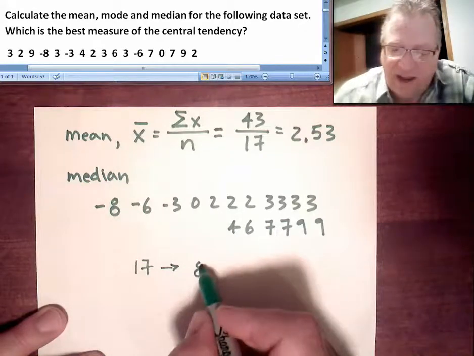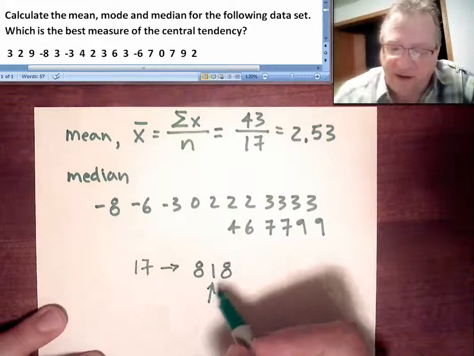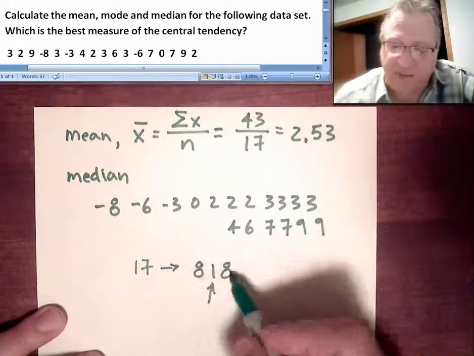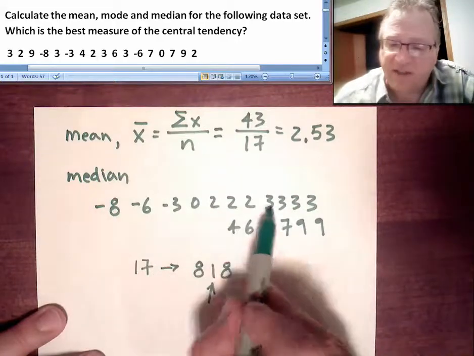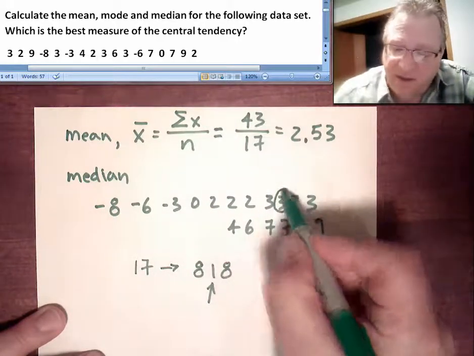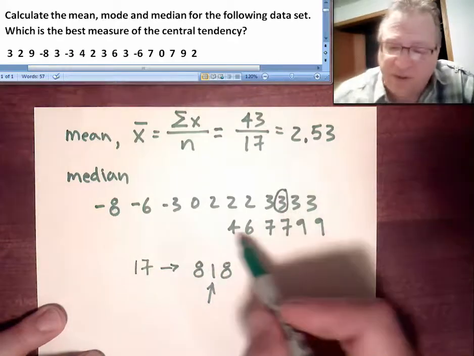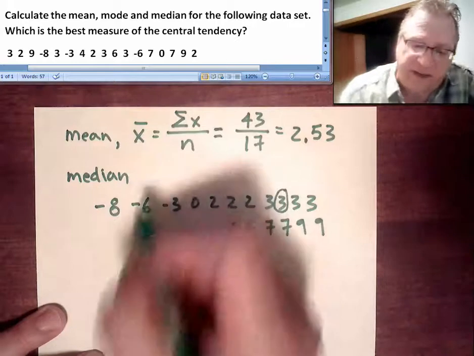We're going to have 8, and then 1, then 8. And this one in the middle is going to be the median, right? 8 plus 1 plus 8 is 17. So I'm going to count in 8. 1, 2, 3, 4, 5, 6, 7, 8, which means that one corresponds to the one in the middle. There should be 8 on the other end. 1, 2, 3, 4, 5, 6, 7, 8. There are. Our median is 3.